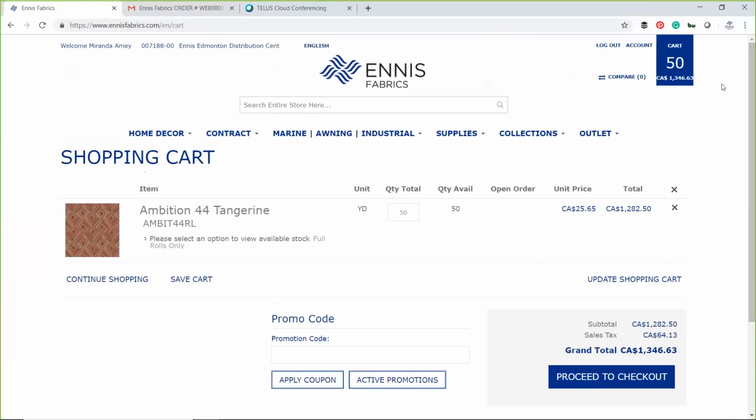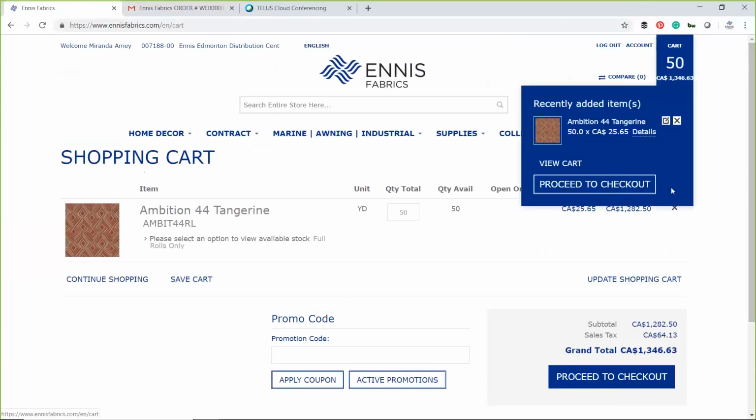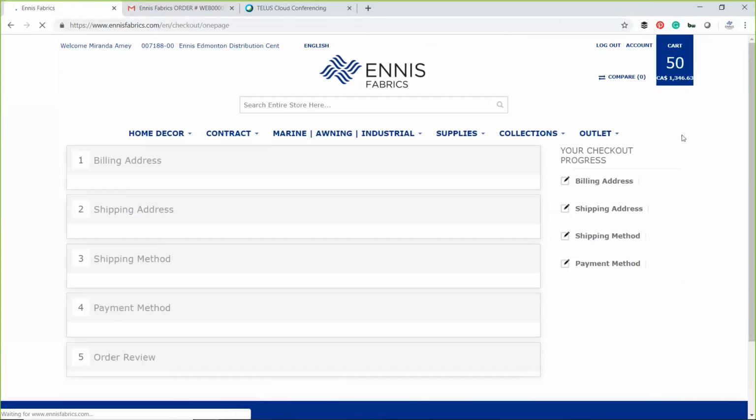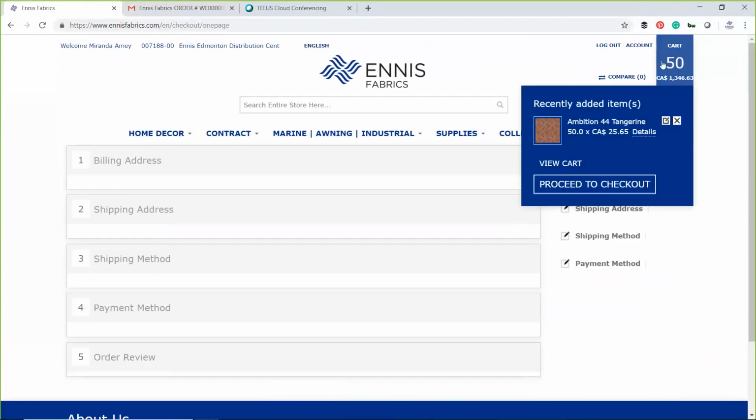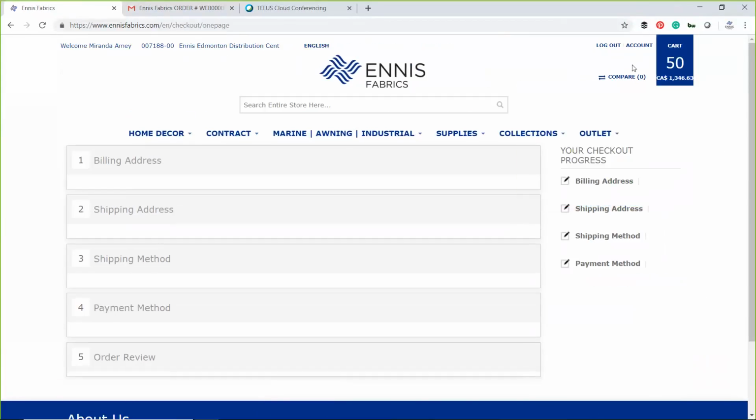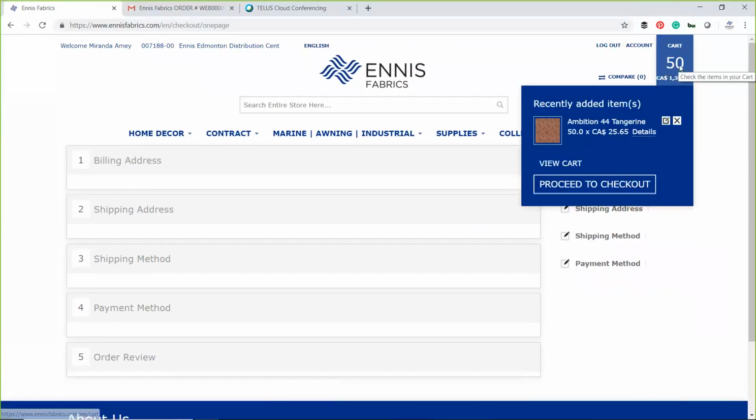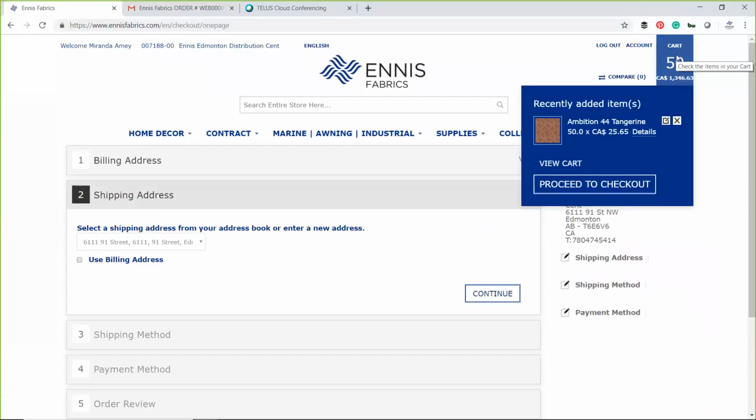If you're anywhere else on the website, you can just hover over your cart and press this to get to the checkout, and it's going to take you straight there. That ability is with you wherever you are on the website, just like this whole bar follows you around the website. So no matter what product page you're on, they can hover over the cart.